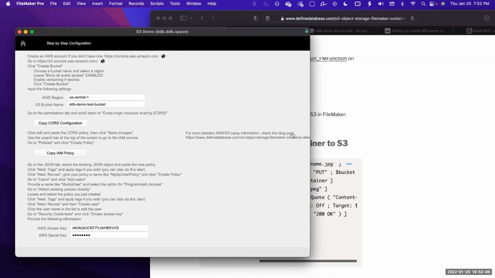Just a quick caveat: if you've never worked with AWS, don't be afraid of it. It's super, super simple. If you've done any kind of communication with any other API, using Insert from URL, this is exactly the same. And in fact, it's easier because his function and his sample code is already producing all the stuff that you need.